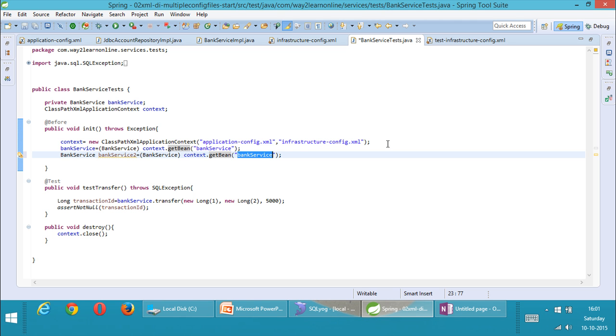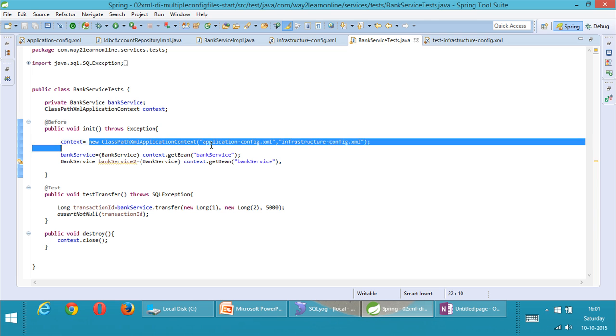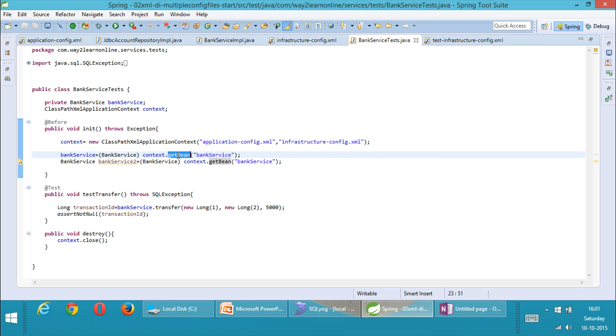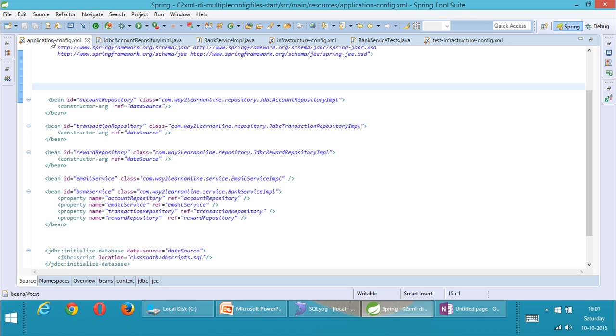Let me tell you. Analyze it. I told you already, when this line is executed, all the bean definitions configured in XML will be loaded and all bean objects are created. Whenever we say context.getBean, it is not creating a new object, it is just giving the reference of this bean. So if you call context.getBean twice, you will get the same reference, right? By default, the application context will create only one object per bean definition. That means the application context will treat all the bean definitions as singletons.